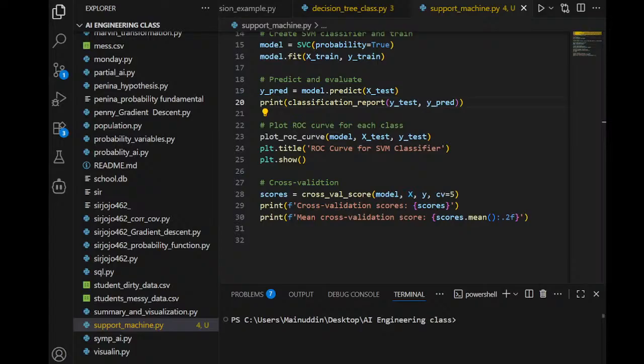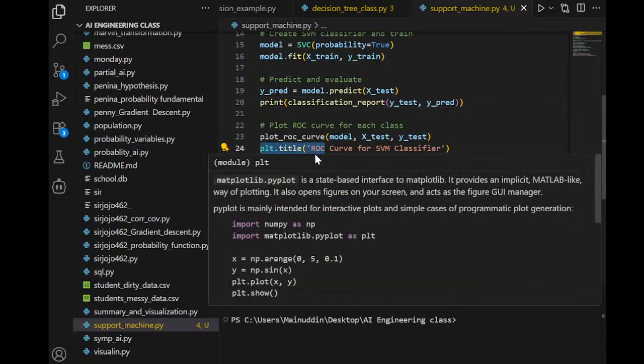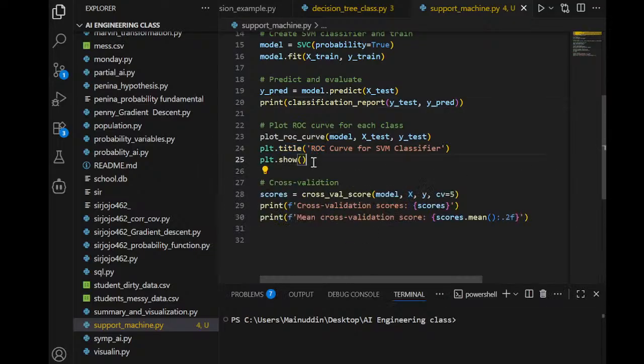So a model closer to the top left corner will indicate better classification performance. And then of course we add the title and then the plot show method is for displaying the plot.